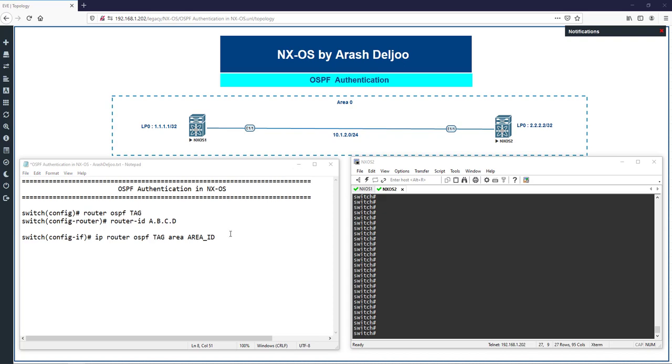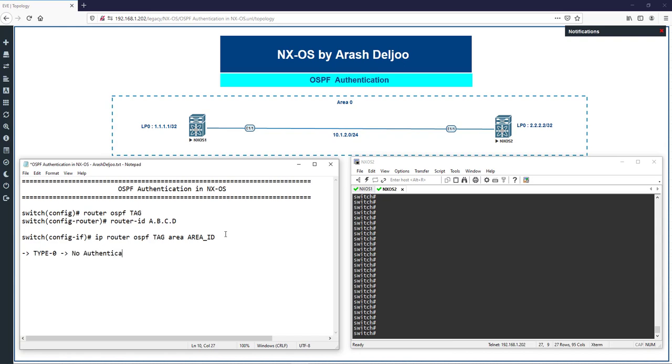And as you saw, I didn't configure any type of authentication in the previous scenario, but now I'm going to configure authentication. We have one type of authentication we call type 0, which means no authentication, or null.